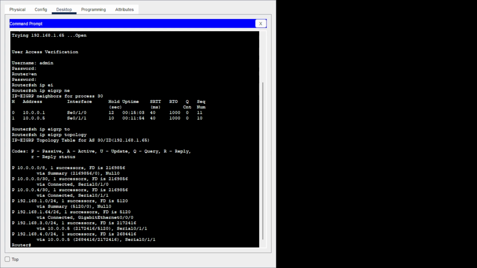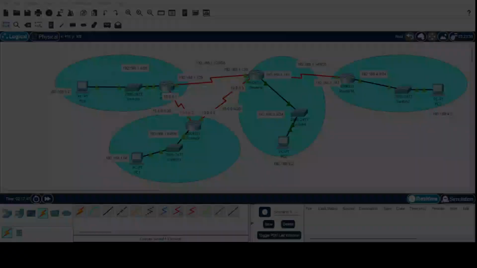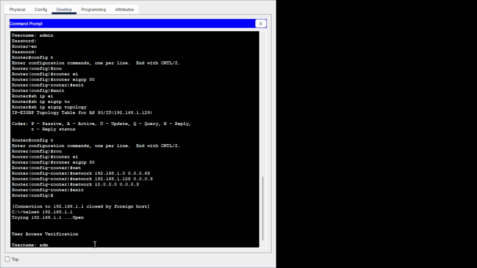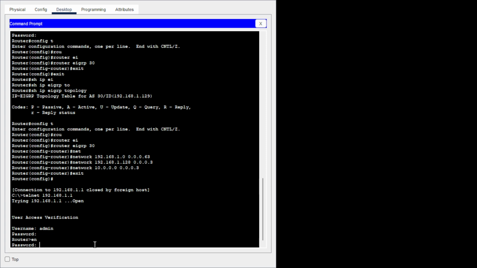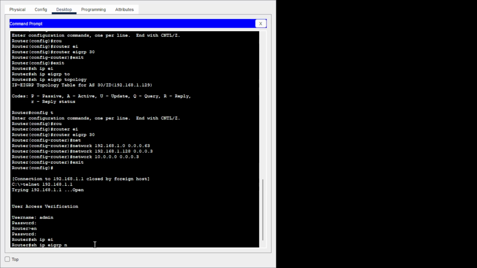For the first network also, let's see. PC0, telnet 192.168.1.1, admin, enable, Cisco, show ip eigrp neighbors.